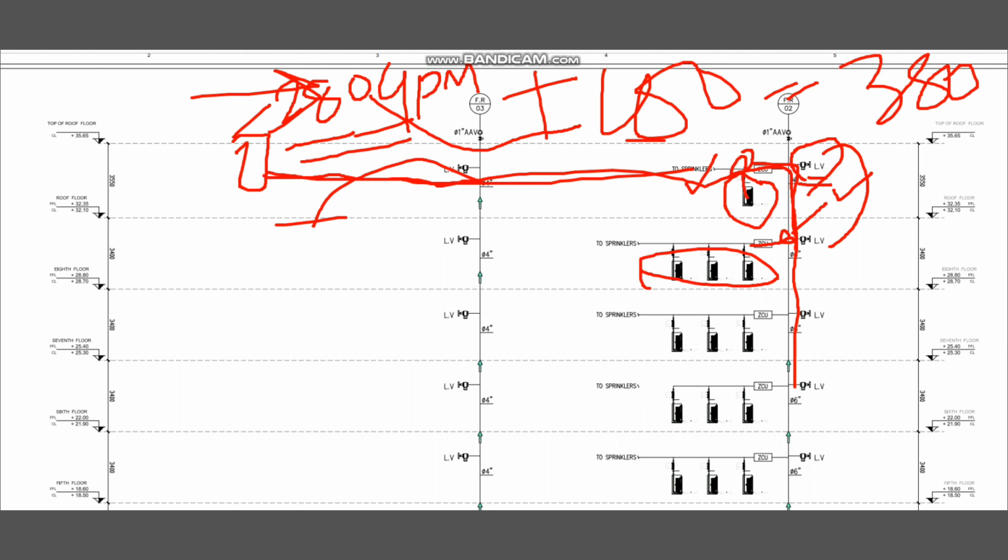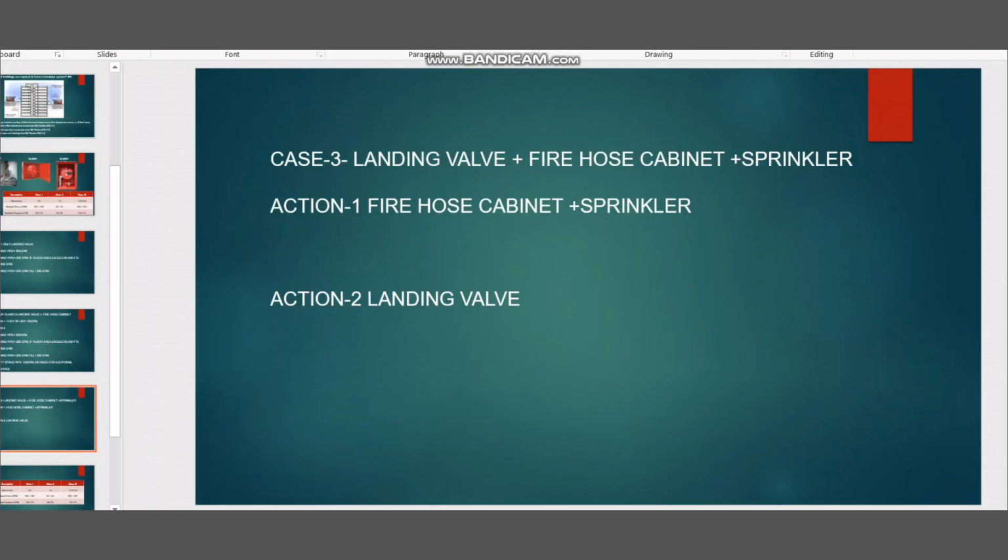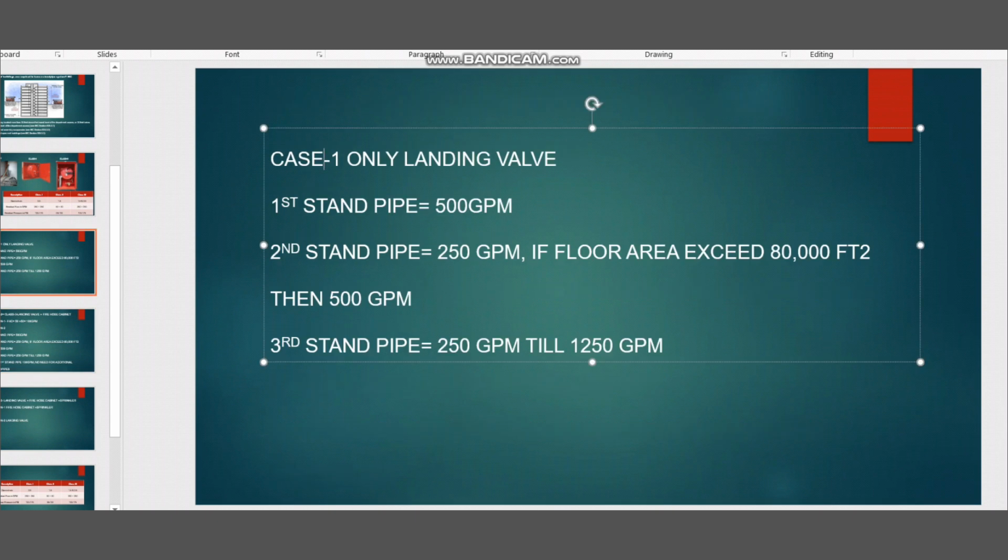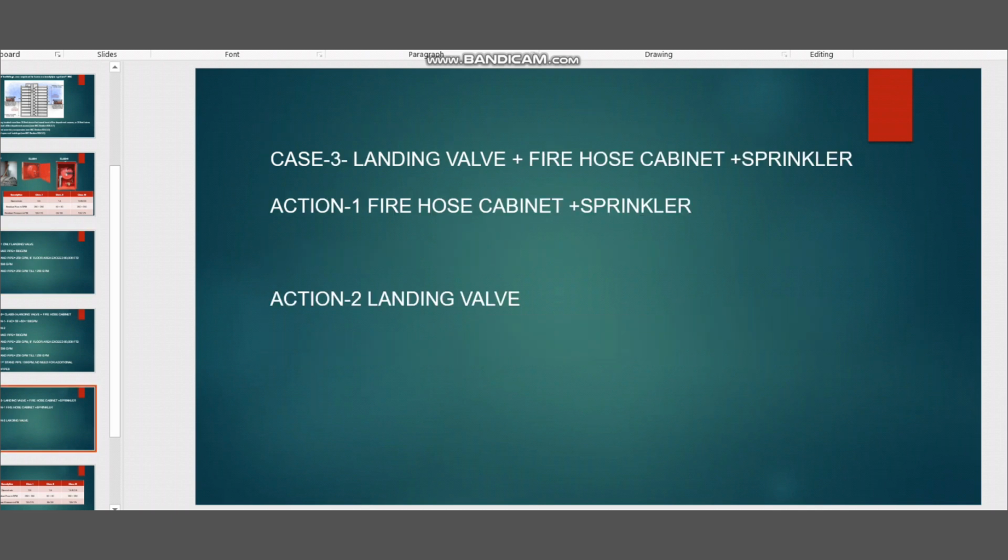But the important difference between only standpipe system and the sprinkler system is, if you have combined system like a sprinkler system plus landing wall, the maximum flow for the landing wall and the system will be 1000 GPM. Because in the earlier stages, if you see my first case one, what I told you, the maximum flow will be 1250 GPM. Like first 500 GPM, two landing wall, and further each and every landing wall 250 we added like that till 1250. But if you have the combined system, I mean the sprinkler system plus landing wall, the final flow will be 1000 GPM, not 1250 GPM.